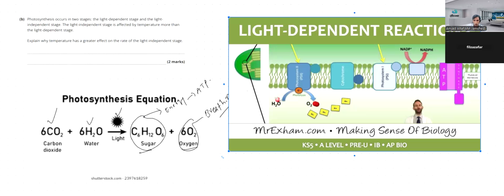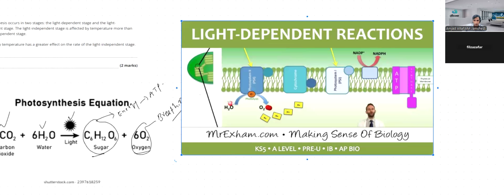Can you see this water here? This water is going to be broken down into oxygen and hydrogen ions. And this is photolysis, and this is just because of the light. That's how we are saying light is important in this process. It means if the sunlight is not available here, this water will not be broken down, and then you will not be able to get this oxygen and hydrogen ions.